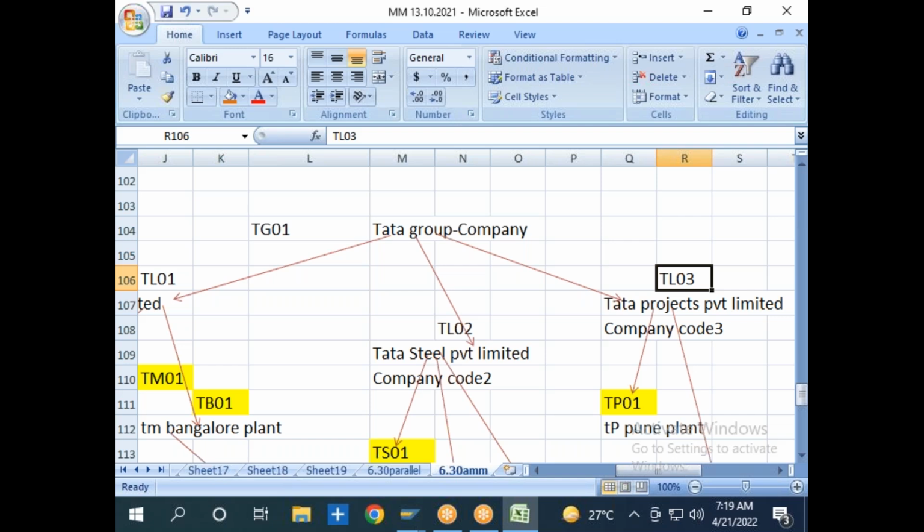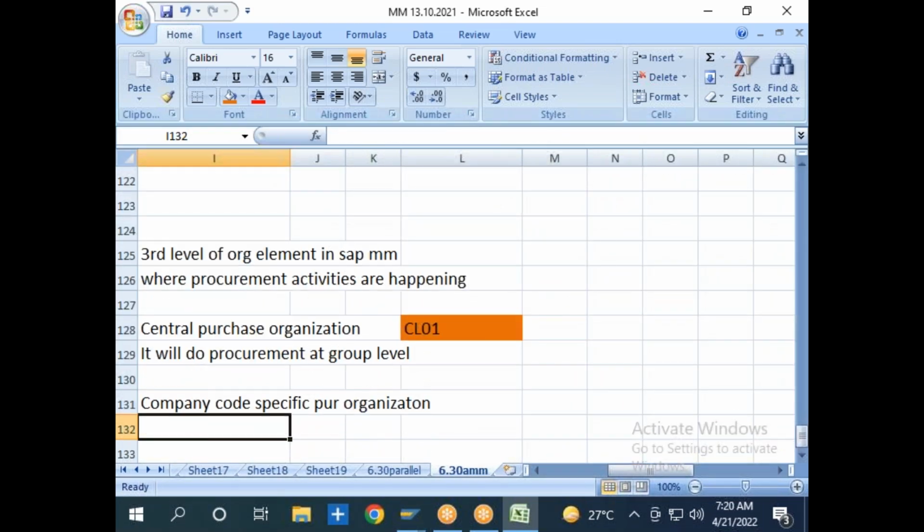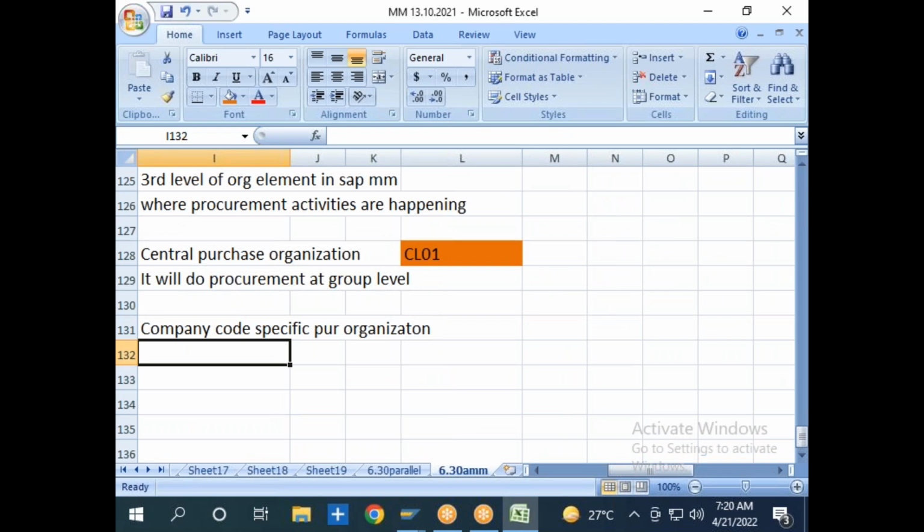So every company code can have their own purchasing department. That particular purchasing department will only do the procurement specific to that company code. So it is nothing but a company code specific purchasing department. The company code specific purchase organization will do procurement at a company code level.